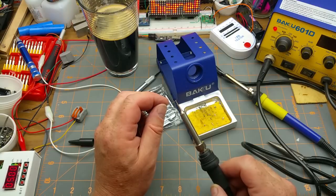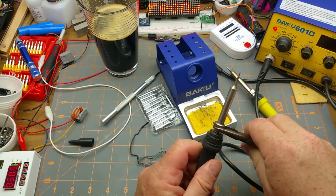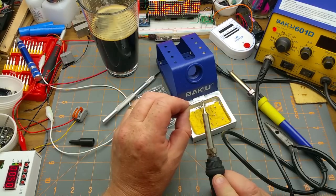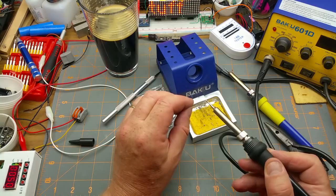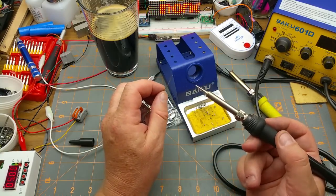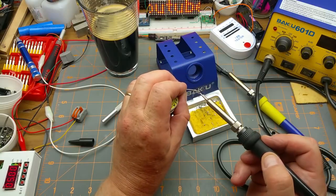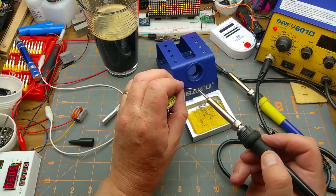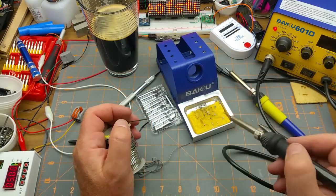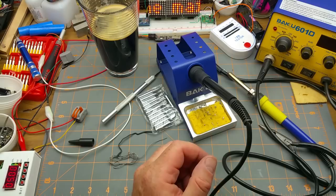It's taking a bit of time to heat up — probably should have verified that nut was seated tightly; there was about a quarter turn to go. But we have melting — that's a good sign! If it can do that it can obviously do all the other soldering iron things. Let's check it with my ancient Radio Shack solder — that'll take a little more heat — but it works. It does the job.